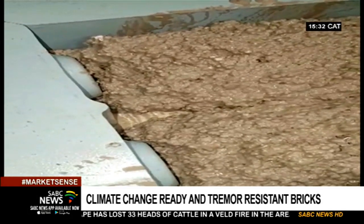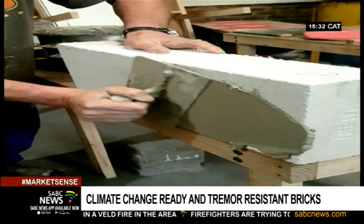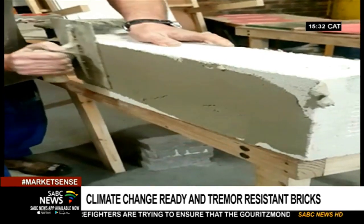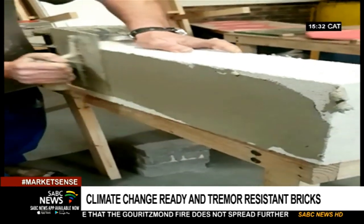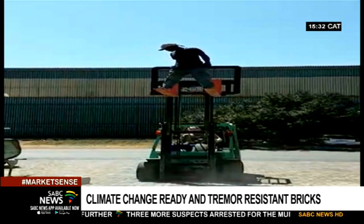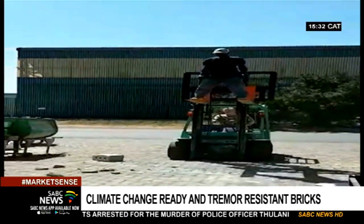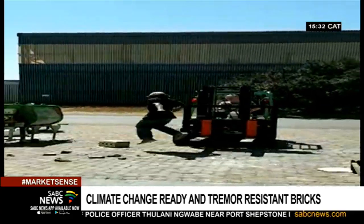Okay, so this is how it's made on the screen. Is it a pulp or what is that? Fly ash, remember, is powder. It's coming from the burnt coal in the various power stations and also from the boilers at Sasol. And what we then do, we put together a lime with some sand and of course with water, about 4% of water and other undisclosed elements which I'm not privy to disclose because that's our trade secret.